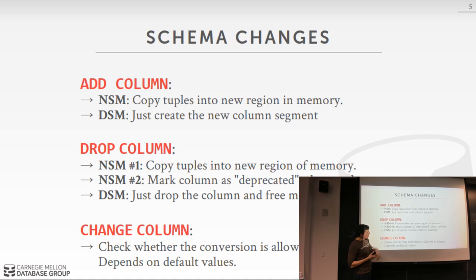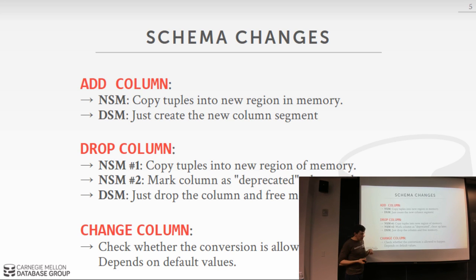In the case of Postgres, they're a little smarter and they just add a flag to the column inside of the catalog that says this column has been deprecated. And then it knows that no transaction should be able to see this if they come later on. If you do a select star query and there are deprecated columns, although physically it's still there, you don't get it back in the result. And then when the garbage collector or the vacuum runs at some later point, you just clean it up. And then for a column store, it's easy. You just drop the memory or free the column, remove it from the catalog, and then drop the memory.